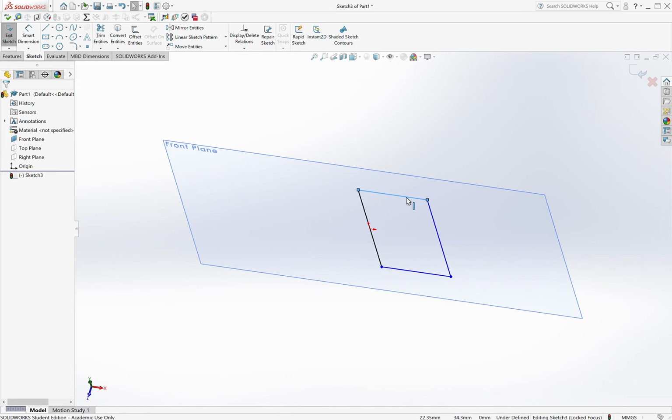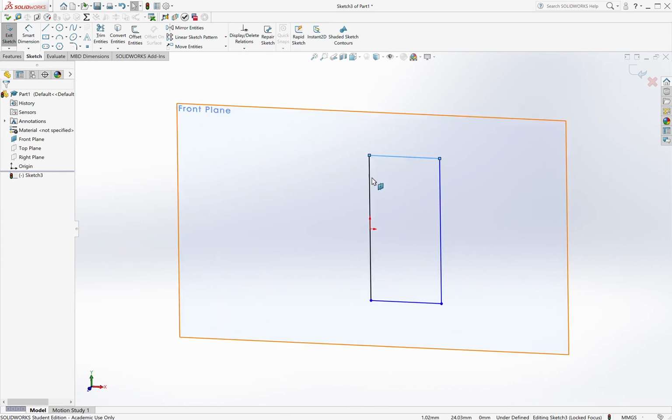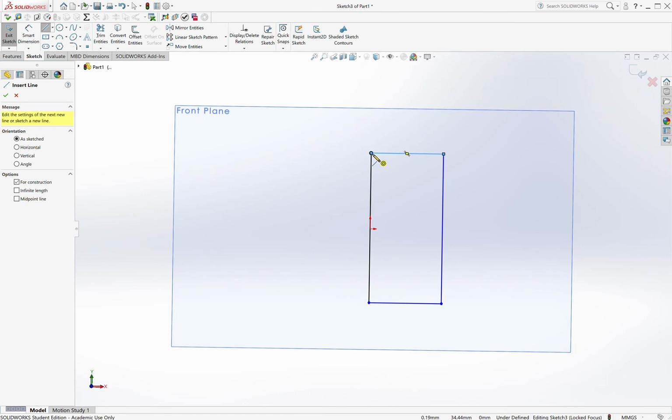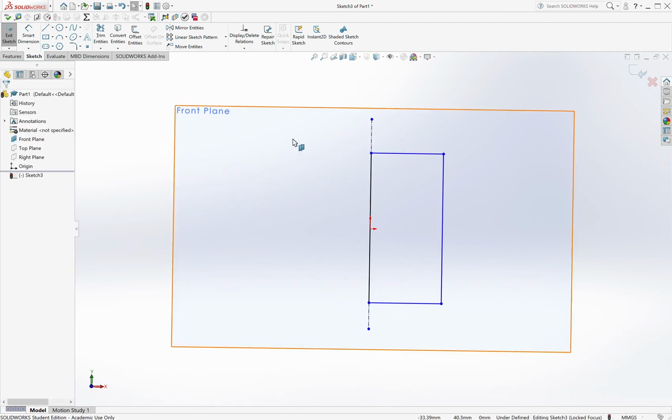This top part would be the radius, as you know, and this is if we were revolving it around this line right here. So an easier way to do this visually is to go to line and specifically select center line. And what center line does is it isn't really a line that's used to create a shape. It's more just for reference. So we'll create that right there, our perfect center line.